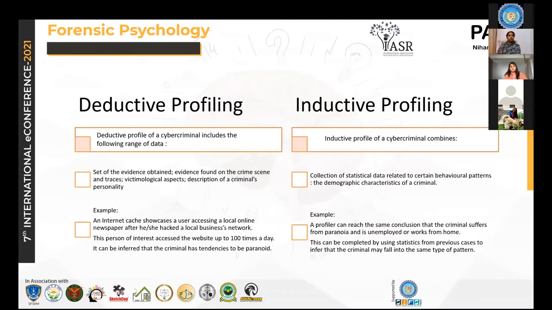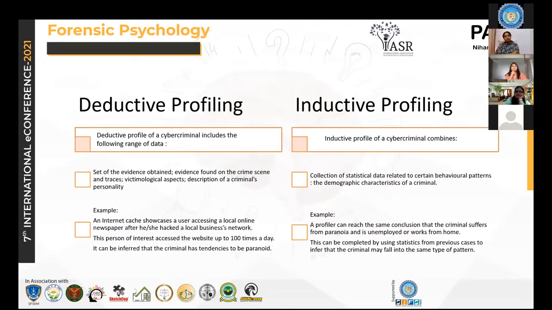In the deductive approach, we go from theory formulation — studying the crime scene — to hypothesis creation, and based on observed evidence, we reach a conclusion. For example, when an investigator assesses that the internet cache shows a person accessed a particular website more than 100 times per day after executing an attack, we can infer that this criminal has a tendency to be paranoid. We can further conclude that this person may be unemployed or works from home, spending most time surfing the internet stalking or searching for potential websites to hack.